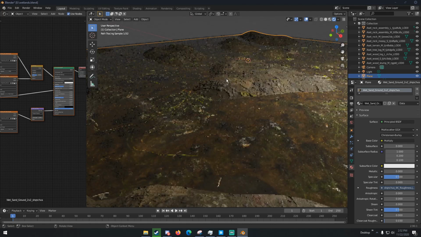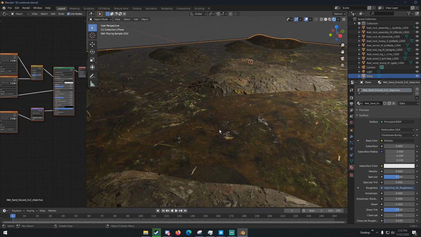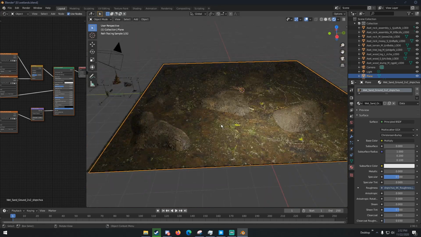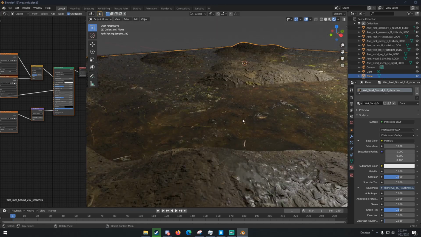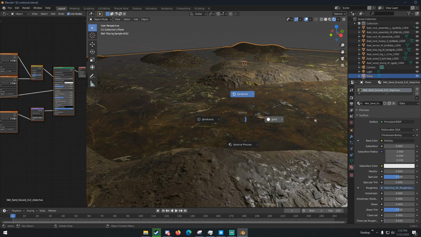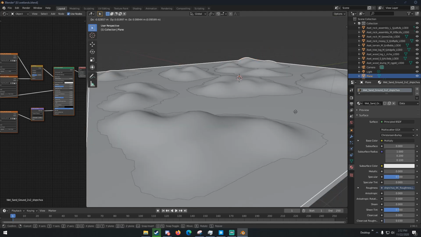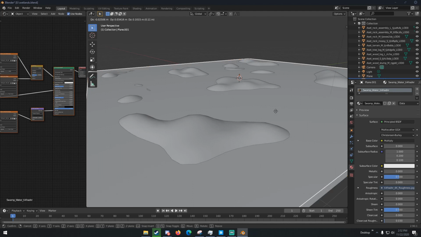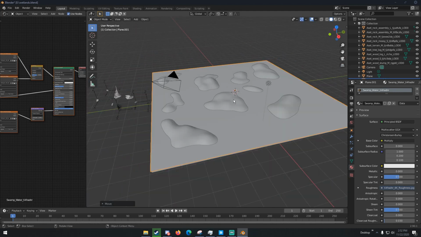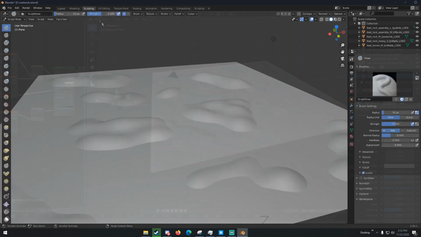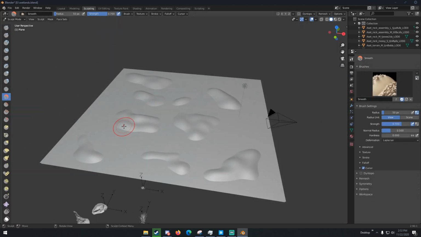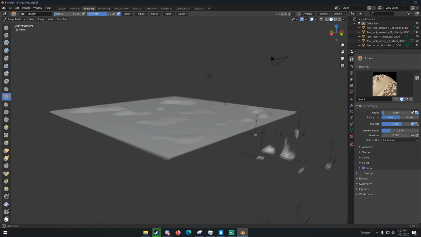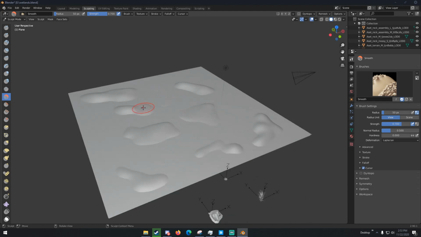So now this is rendered, and we can see we have our swamp water right here. The scene looks pretty bare bones right now because we don't have any kind of assets in it. Also, what I might do is bring this plane up a little bit. Not that plane, this plane. Or I could just smooth this plane out by going to sculpting, hitting Shift S, and smoothing these parts out, just so they're not as high up and bumpy.